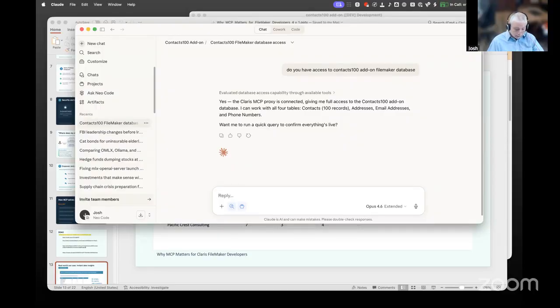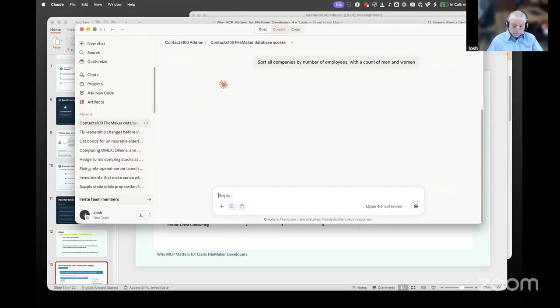Then I'm going to paste in my query. This is significantly more work. It's got a bigger brain. It's doing more stuff with it. It's taking more time. You'll see I'm running Opus.